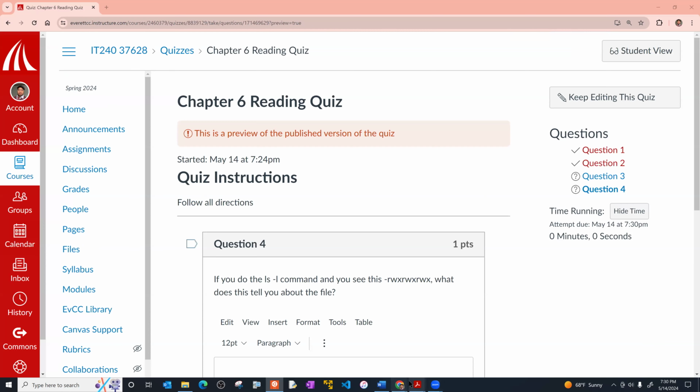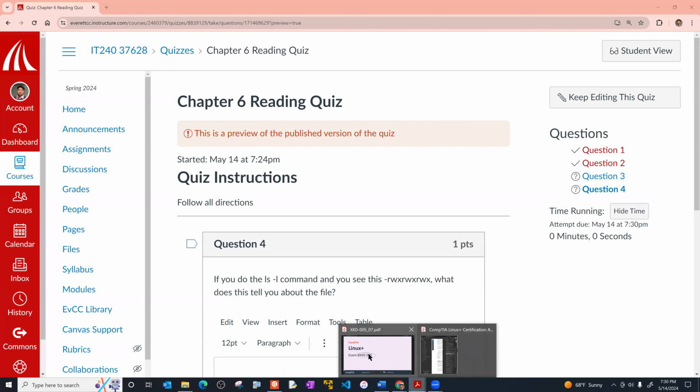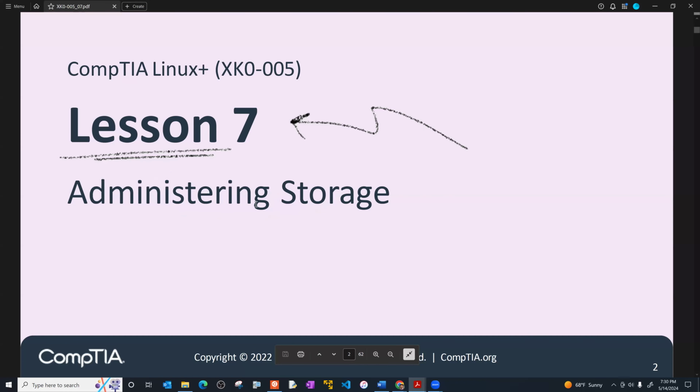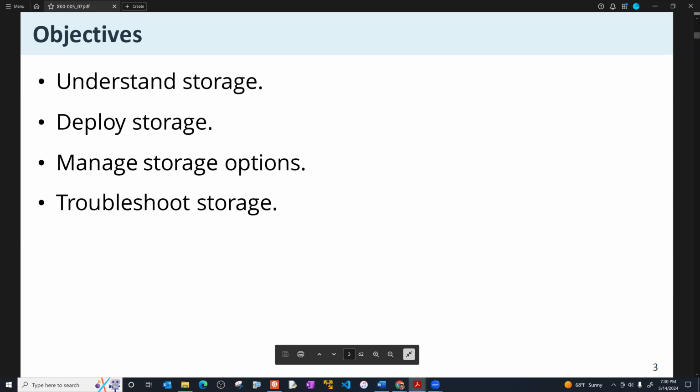All right. So now let's get into what we got to get into. We're going to move on to the volume lesson here. I'm talking about storage, administering storage. And I do recognize that the lab for this is a little tricky. I'll walk through the lab, and I rewrote it a few times to make it clearer, so that you can see what the commands are doing. It gives good notes.